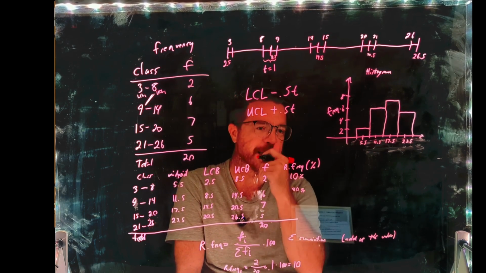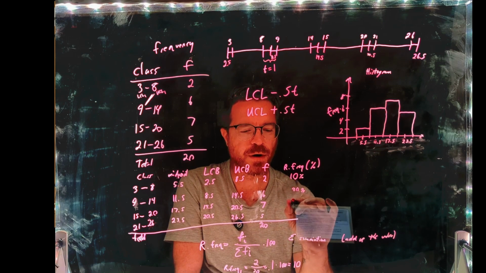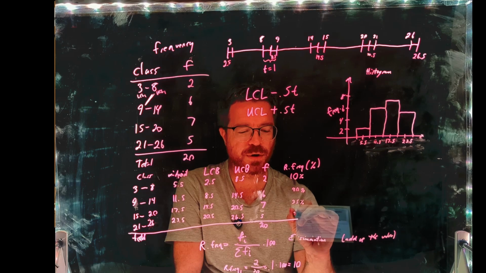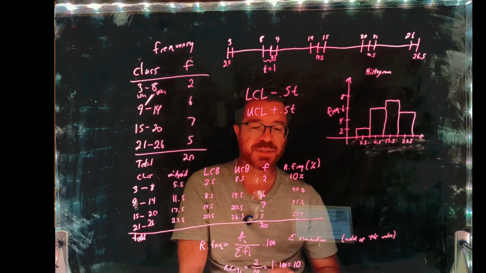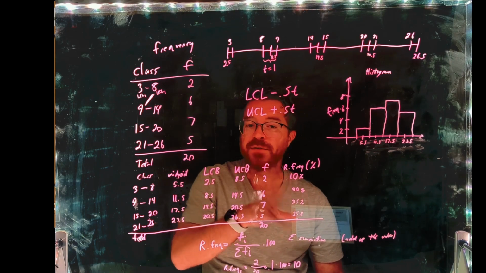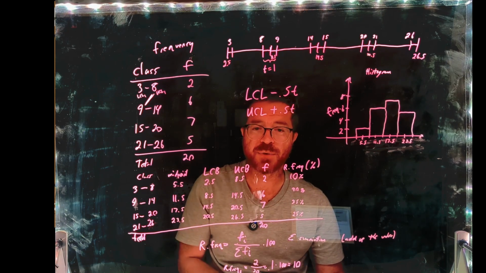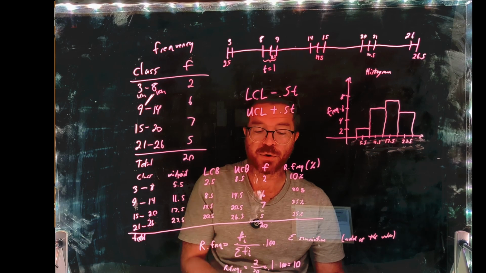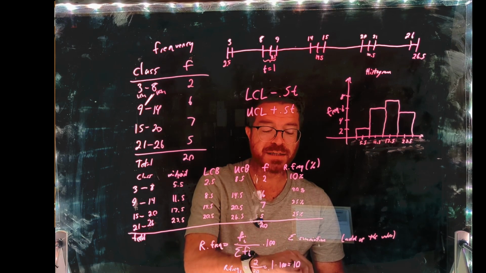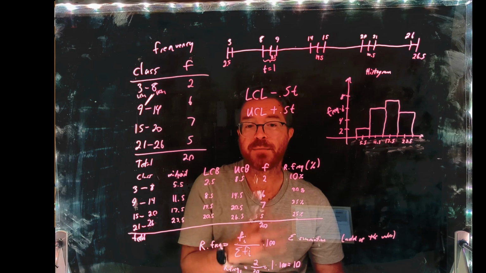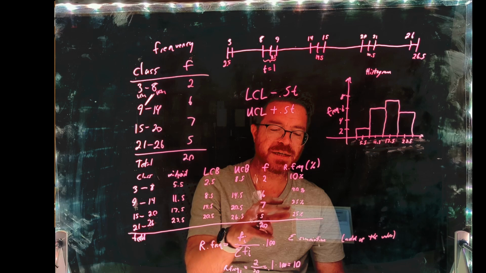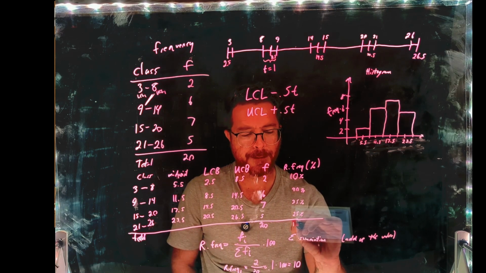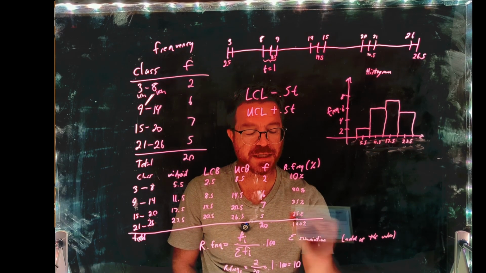7 over 20 is the same thing as 3.5 over 10, or 35%. And the last one, 5, is going to be a quarter, so that's going to be 25%. So these are our relative frequencies. Now, if you want to double check yourself to make sure you're on the right track, if you add up these relative frequencies, they should sum up to either 1 if you're using decimal, or 100 if you were doing it by percentage. So in this case, 10 plus 30 is 40%, 50, 60, 75%, 100%. That means that we didn't miss anything.